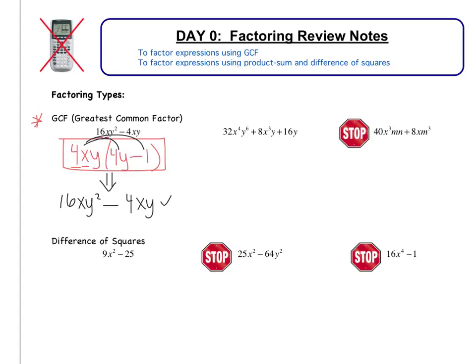Moving on to a more difficult example, the next example has three terms. So looking at the numbers, I need to look at 32, 8, and 16. What are those all divisible by? Well, they're all divisible by 8, so I'm going to factor out an 8. Next, the first two terms have an x, but the third term does not. Therefore, I cannot factor out any x's. So then I'm left with y's. First term has y to the 6th, then I have a y, and I have another y. The lowest term is y to the first power, so that's all I can factor out.